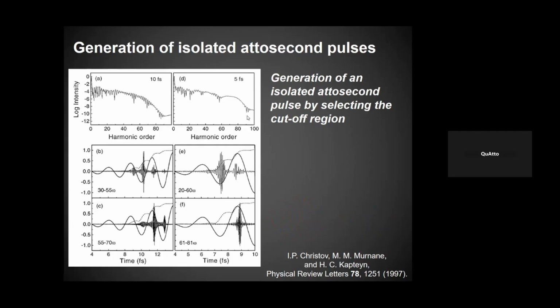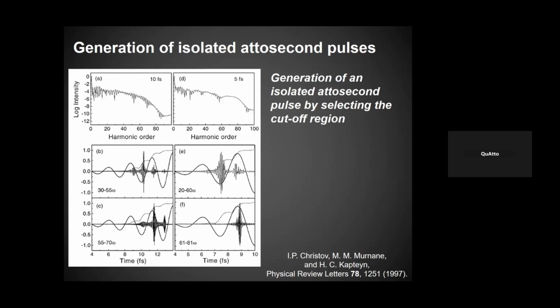And now we really go to few-cycle pulses. These are simulations in which you see the transition of the harmonic spectrum using a 10 femtosecond pulse and a 5 femtosecond pulse driving the generation. Now we have pulses with linear polarization. You can see that for the 10 femtoseconds, the spectrum is always modulated up to the cutoff, while for the 5 femtosecond pulse, we have a region in which the spectrum looks more or less continuous. And this is, again, a prerequisite for creating an isolated attosecond pulse.